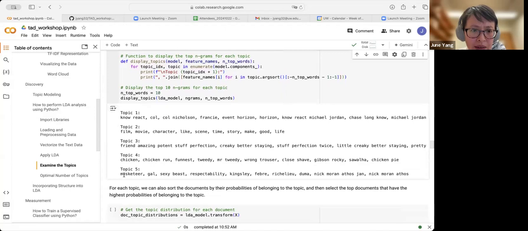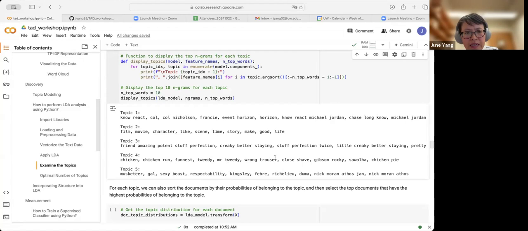So here are 5 topics, right? For topic 1, it's more like know, react. Topic 2, movie, film. So this is probably another time that we really want to go ahead and remove all these frequent words because they're not adding anything to our understanding of the data. And topic 4 seems to belong to a type of topic where people are saying this movie is pretty fun, is pretty interesting, around some chicken run, for example. Topic 5 is all these words, which don't seem to be really intuitive when we look at it at first sight.